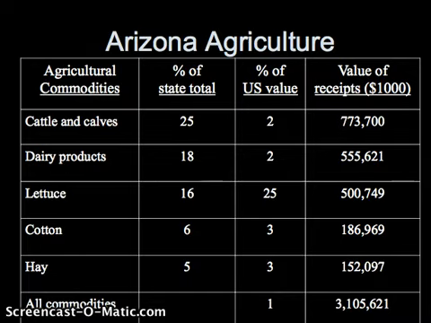And in Arizona, a state which is fairly well known for its issues of water shortage, we can see that a large part of Arizona agriculture requires heavy use of water, with the production of cattle and calves, dairy products, lettuce, cotton, as well as hay. These, of course, generate a tremendous amount of revenue. At the same time, they put an incredible amount of stress on what is increasingly groundwater for utilization of crops and growing crops. The O'odham food system has of course changed over time.